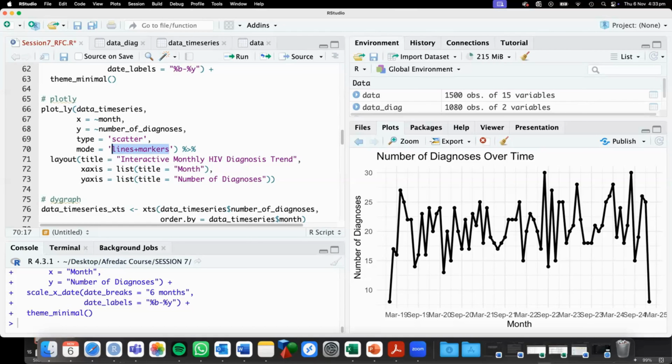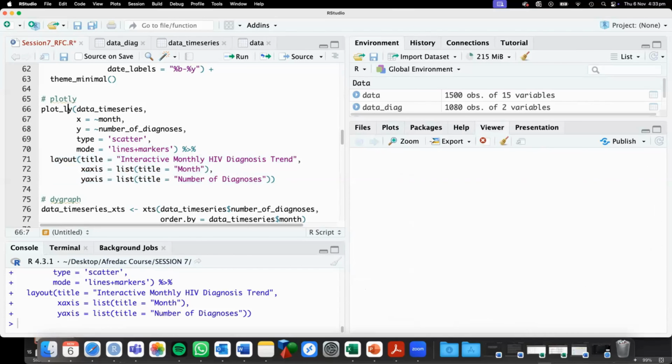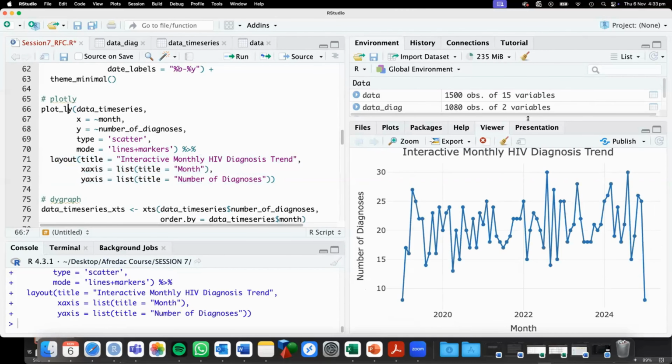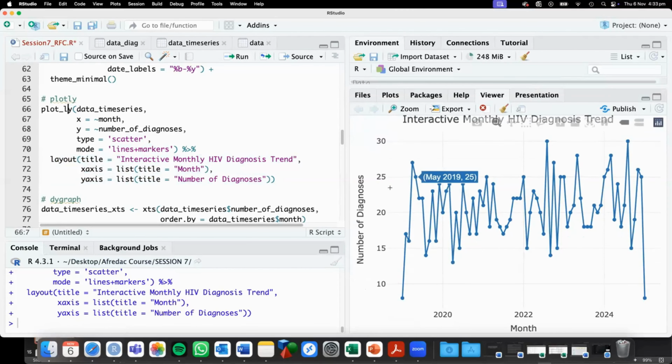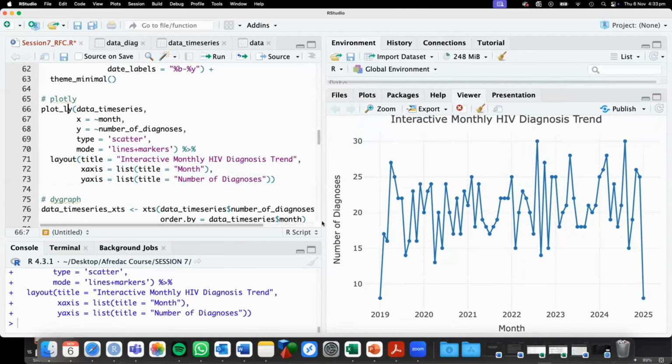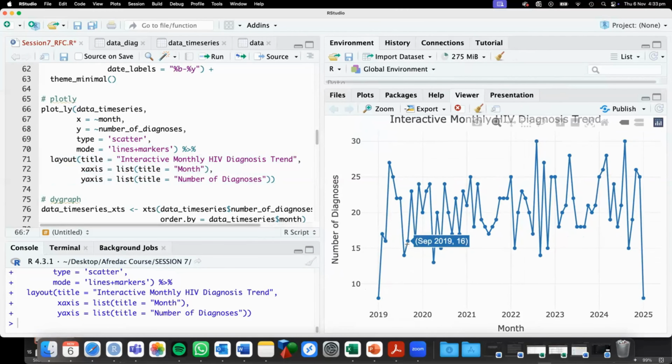The lines plus markers usually adds both the line and the points. And then again, you can play with the axis titles over here. So if I run the whole thing, you can see it looks actually very, very similar to how the ggplot one looked. But over here, when I hover over it, you can see different time points highlighted.